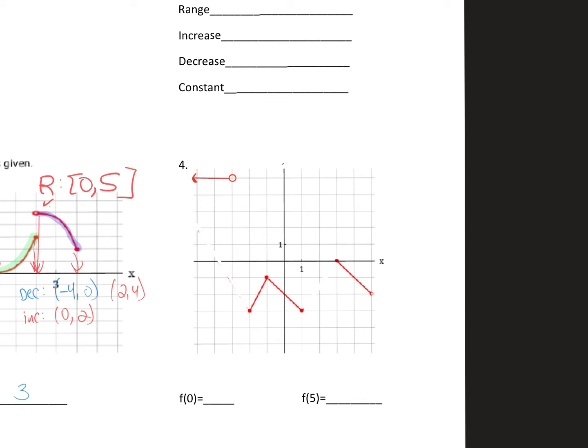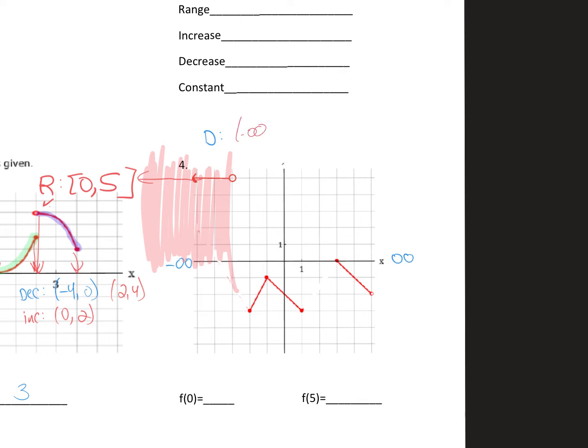We're going to talk about the domain. Domain are my x values from left to right. So remember, over here is negative infinity. Over here is positive infinity. This function is just going to keep on going this way forever, right? So let's talk about the values on the x-axis that are being used. Everything along here is being used. So then all of a sudden what happens? It stops. So what is my first piece of domain?